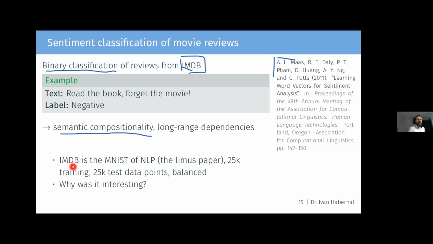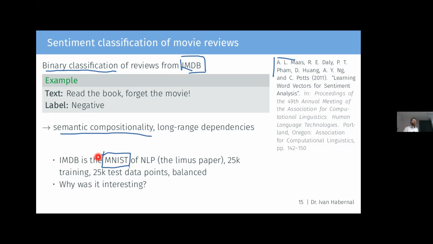So anyone did digit recognition on MNIST? Who knows what MNIST is? Okay, what is MNIST? Default or most basic image data set of 10 classes. Exactly. So for computer vision people, MNIST is just a bunch of digits and you classify the image of the digit into the actual digit. And everything you try in deep learning for computer vision, you have to try on MNIST. It's like the litmus paper.